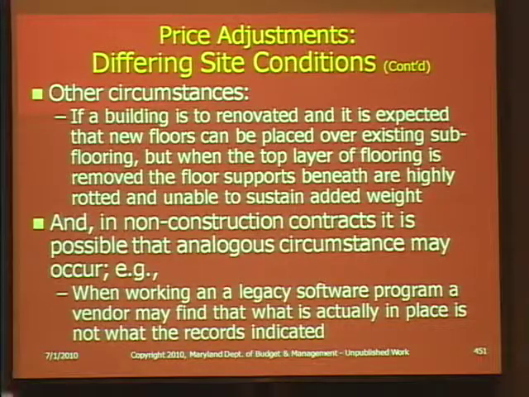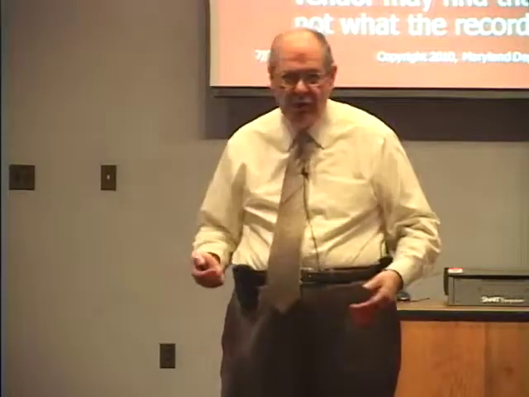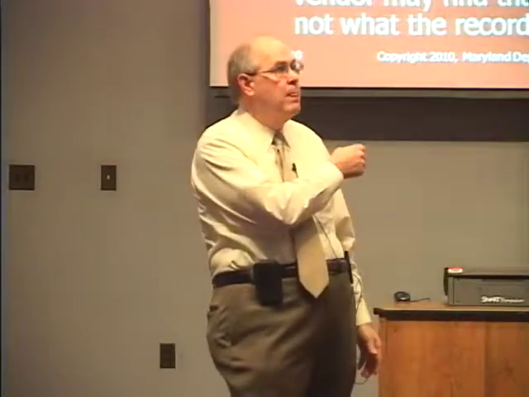And in non-construction contracts, it is possible that analogous circumstances may occur. Example, IT systems in particular. When working with a legacy software program, a vendor may find that what is actually in place is not what the records indicate. The code supposedly is such and such, but when they go into something, they find something completely different than what they're supposedly going to find from the code. What do they do? Because at that point, what they quoted a fixed price to do is no longer valid.